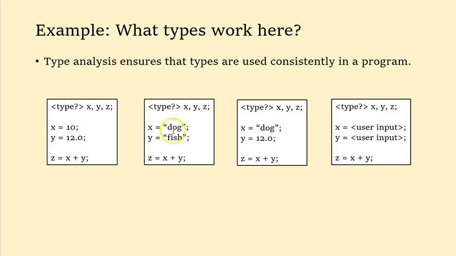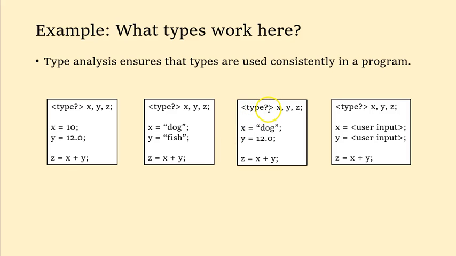In the next example, we have dog and fish and z equals x plus y, and for many programming languages this is perfectly legal as long as the type that you put here is string. And in that case, x plus y is the plus operator for strings becomes concatenation. For some programming languages that will not work. So for some programming languages like C, if you're going to do string manipulation, string concatenation, you have to use specially defined string functions. You can't just use the plus operator. But Java certainly allows this. Many languages actually allow this. The only one that works there is string.